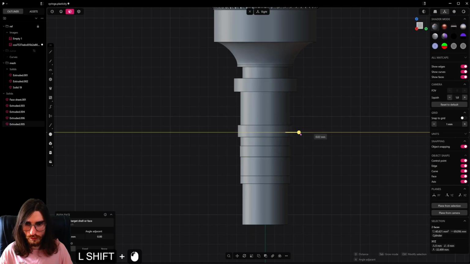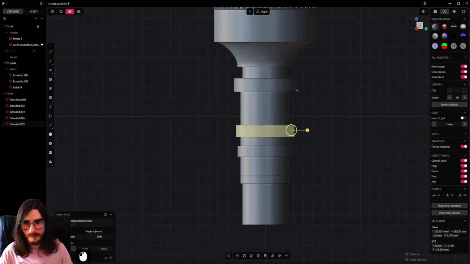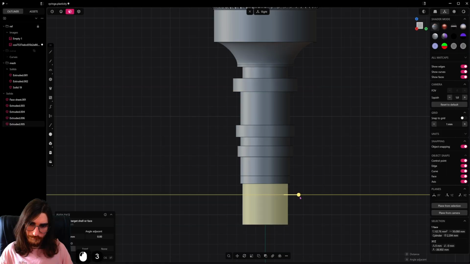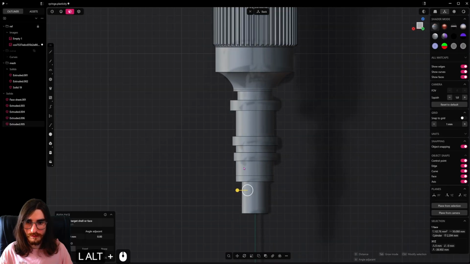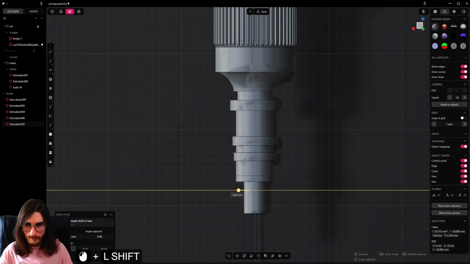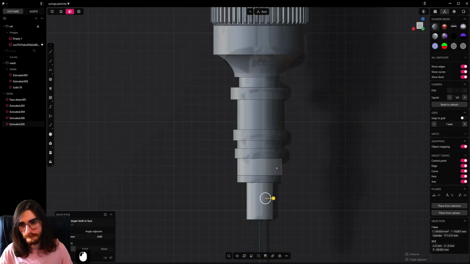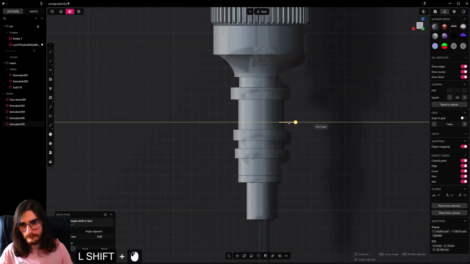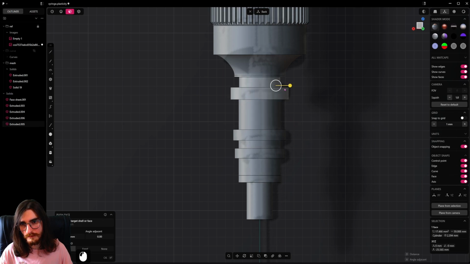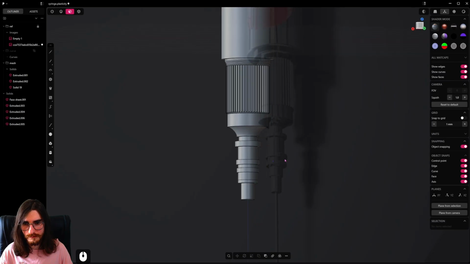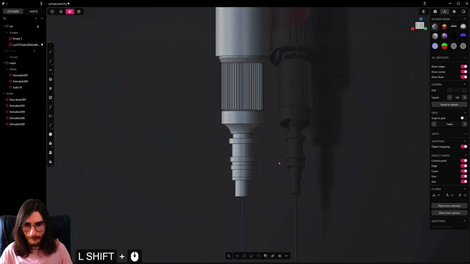And make these two a bit wider here. Yeah, something like this. That's cool. And this detail should be the smallest one. Kind of like this. A bit like that. Yeah, something like this should work here.